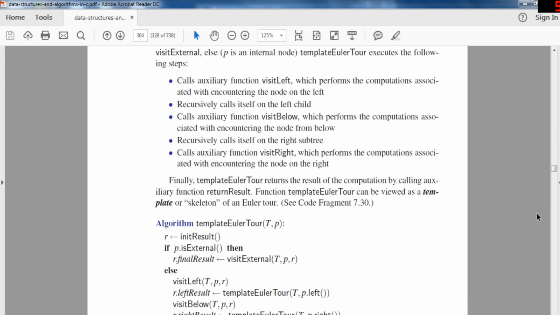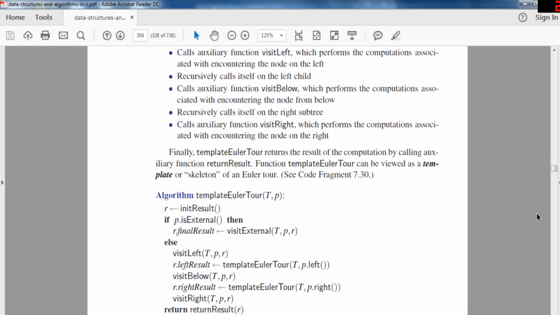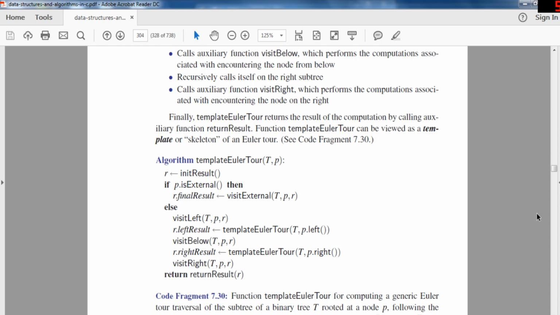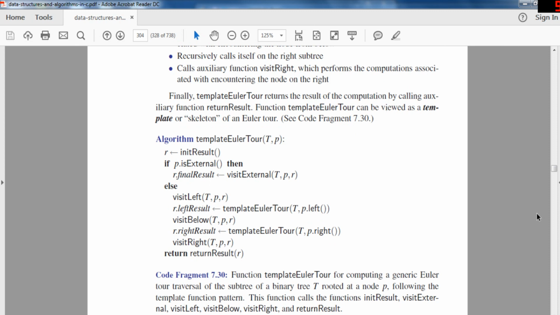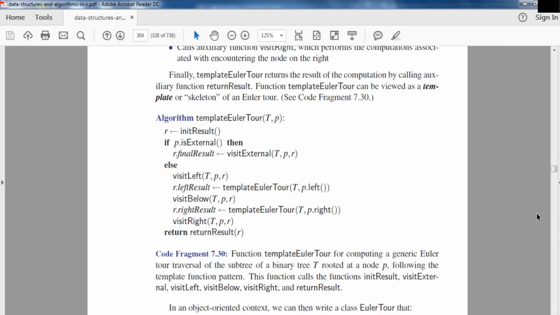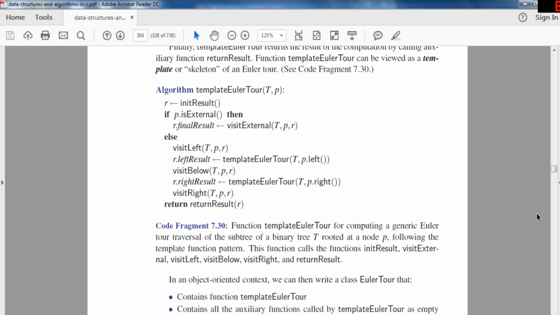Otherwise, it executes the following steps: calls the auxiliary function visit left, performs a computation with the node on the left, recursively calls itself on the left, calls the auxiliary function visit below, recursively calls the function on the right, and calls the auxiliary function visit right. I don't get what the difference is. Template Euler returns the computation by calling the auxiliary function return result. Okay, so it's like a template skeleton of an Euler tour.